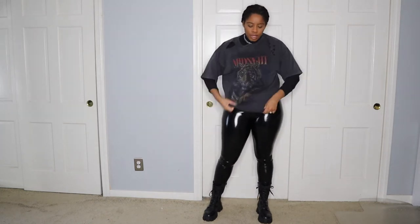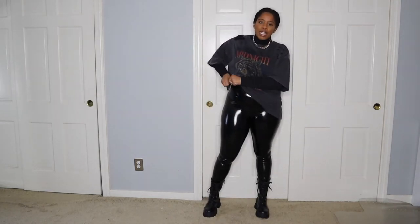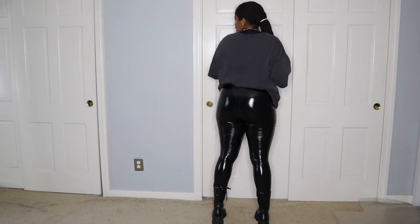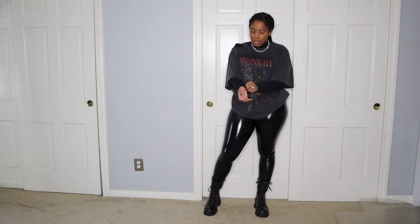To change up the entire look, I'm going to throw on this oversized t-shirt over the turtleneck. Just like that — if you didn't want something dressy like the blazer and turtleneck look, you can go for something a little more fun. You can leave it out like this, do a side tuck, or a back tuck — I have an entire video on ways to tuck your shirt. You can do so much with an oversized shirt, but the point of this video are turtlenecks, and I just love this look. It's so so comfortable.